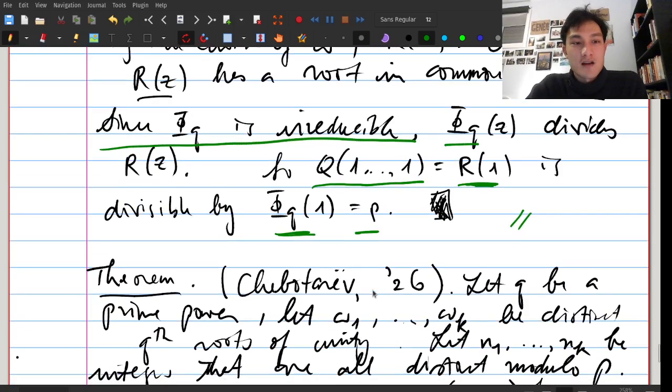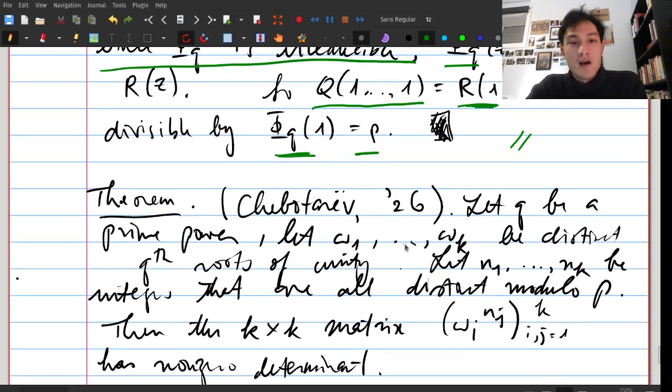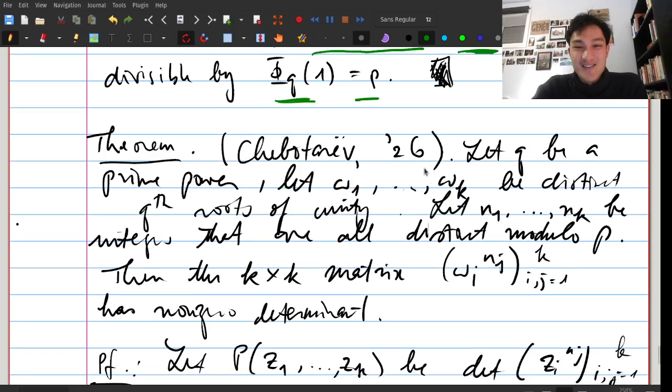So next we're just going to prove Chebotarëv's lemma, which is really a theorem. It's quite famous, and it's been proved many, many times since, because people either didn't see Chebotarëv's paper or proved it a different way. But Chebotarëv's paper came out in 1926.